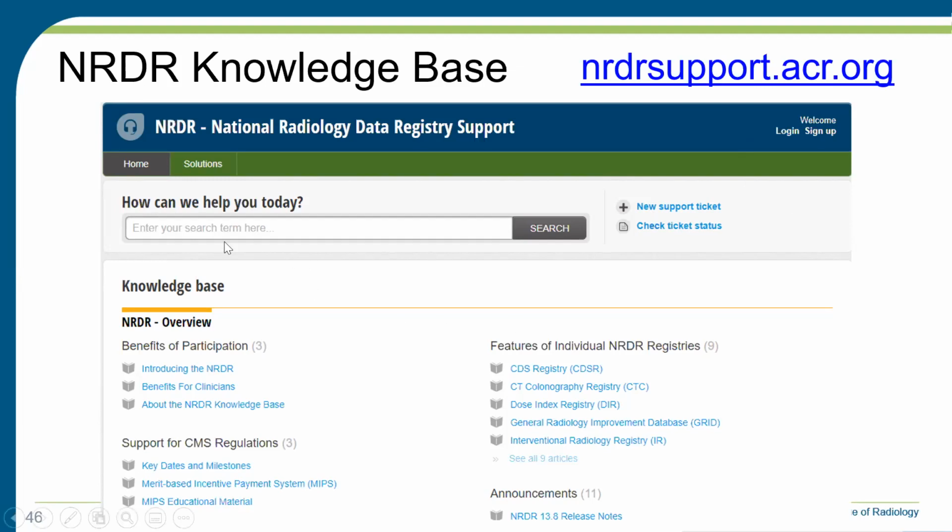But basically, we have all of these articles written about all of the different registries, and they encompass how to submit your data, what measures are available for each registry, how to view your reports for each registry, and pretty much anything you would need to know, both about getting started, getting set up with the NRDR, and about once you start submitting data, how to actually use that data and how to view your reports.